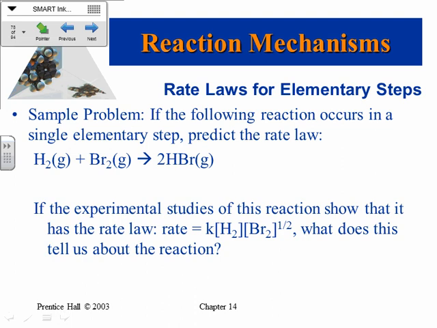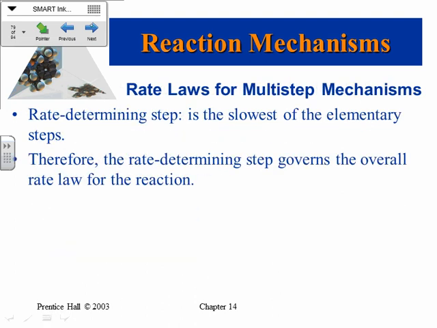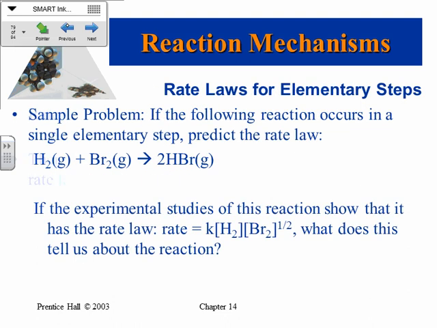Okay, we made a bad assumption, right? We assumed this happened in one elementary step, and it doesn't. This is worth saying because I've seen this on an AP exam before, and we'll actually do a sample problem like this when we get to the mechanism stuff. If the rate law that you write for this thing does not match the actual rate law, then that probably means that this right here is not an elementary step. So just keep that in mind.